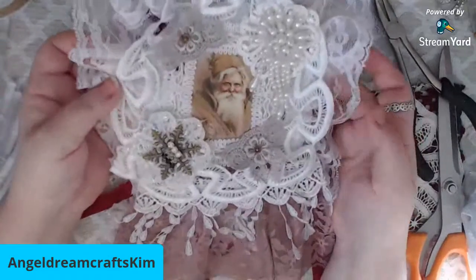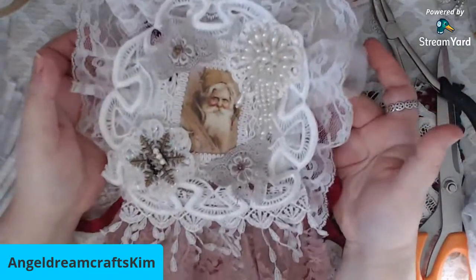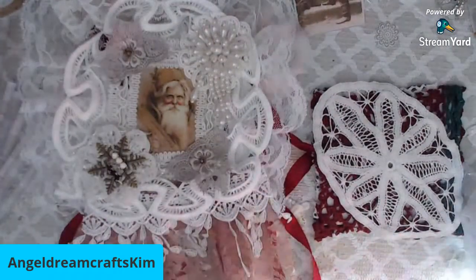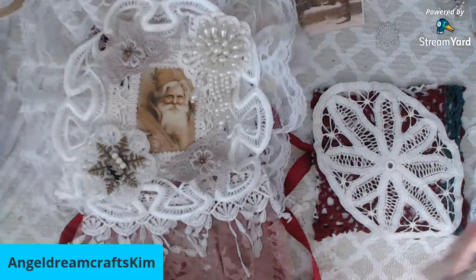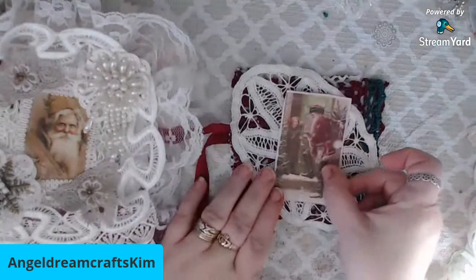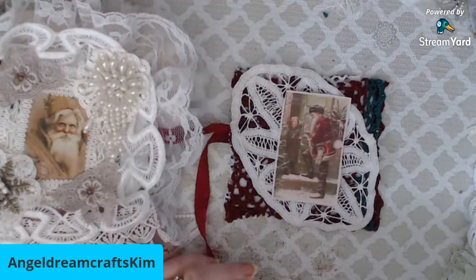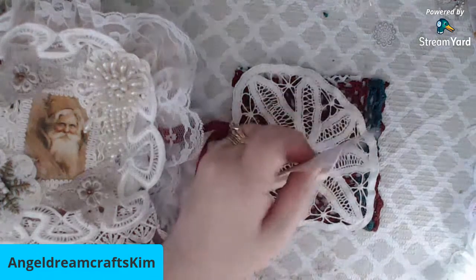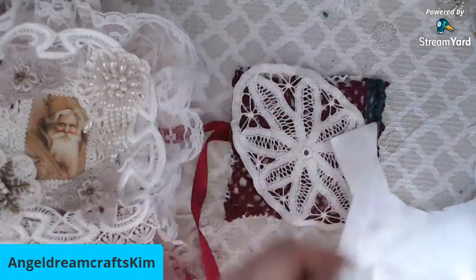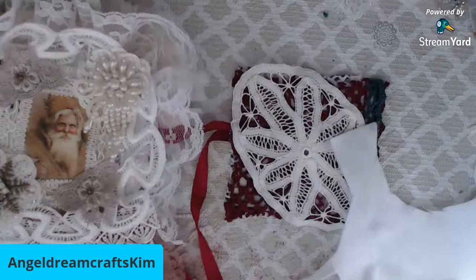There we go. There's that page. I love vintage Santas. All right. So we'll move that one over and then we'll work on this page. And this one's going to have this guy, which is another vintage Santa. It's from a Victorian postcard, I believe. And he's delivering a little doll to a little girl. Yeah, it would be a cute wall hanging. I've got some wall hangings I need to put up in my Etsy.